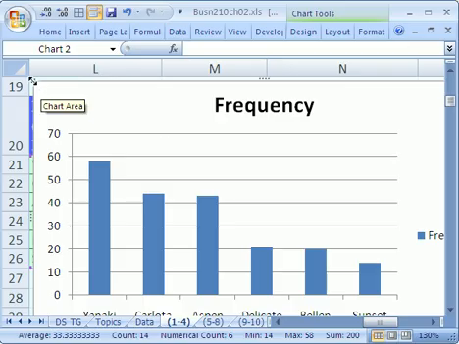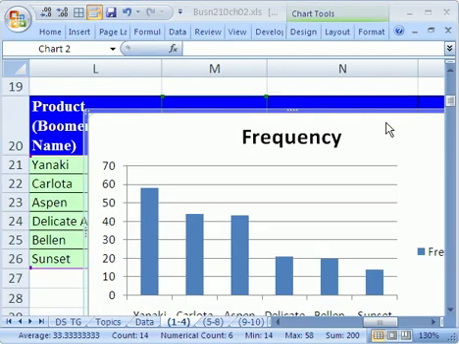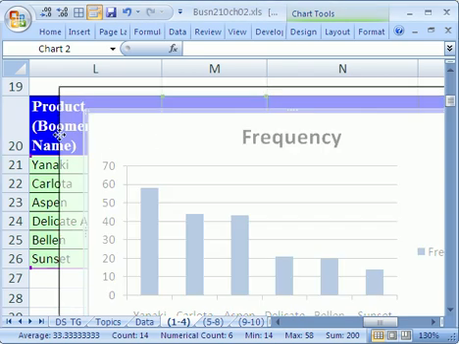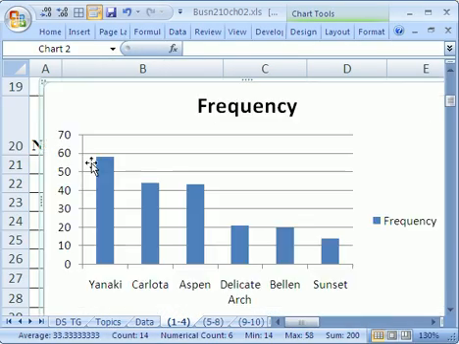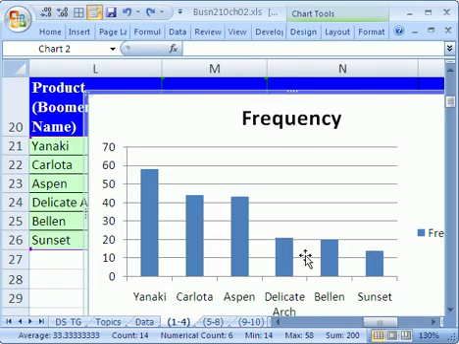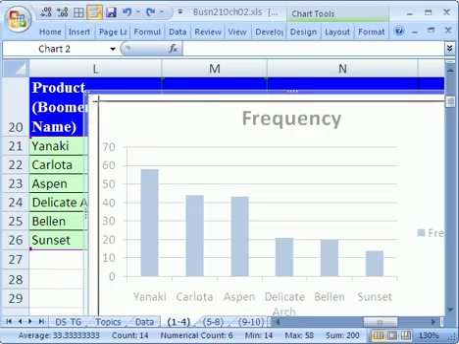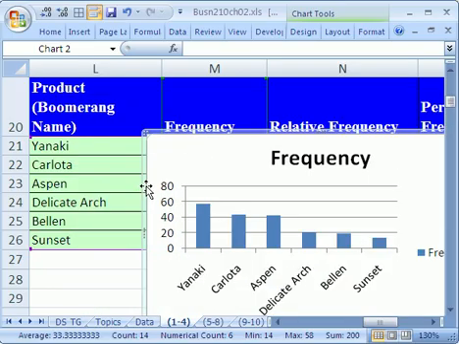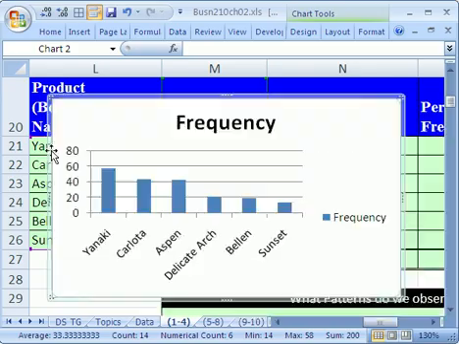Now, I'm going to point to the upper corner here and hold Shift. Right now, I'm going to click on the edge here, and we see that cursor right there. You can click and move. Ooh, wait a second. Control Z, because I didn't want to move it that far. That is undo. I'm going to click and drag and make it a little bit smaller, and then I'm going to point to this edge. That's the move cursor. There we go, right there.